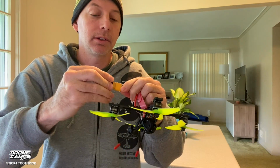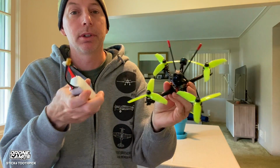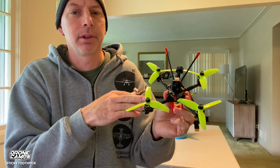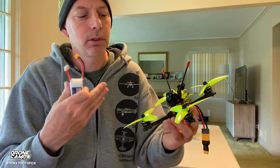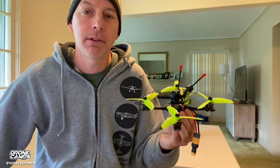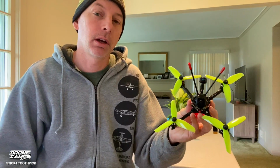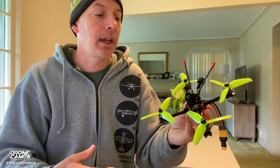So I appreciate this because it allowed me to use my smaller batteries that I wanted to put on here, because I don't really want to put a 1300 size battery on here. You could, but I think at that point you're going to start to feel the extra weight. So keep the weight down and you'll still keep the flight time up, even though it's such a light battery. But 650 was my favorite for freestyle. Long flights is going to be the 850, and get yourself 8 minutes flight time.